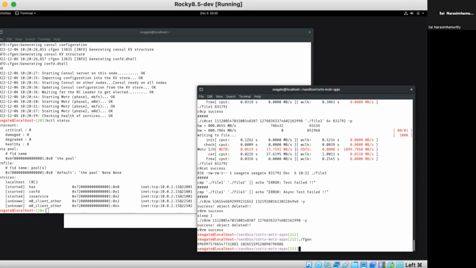Yeah, so I think those are the two points mentioned, right? Yep. So over the last hour, we showed how to set up a single node cluster running S3, and also test out the sample apps that do Motr direct access, right?